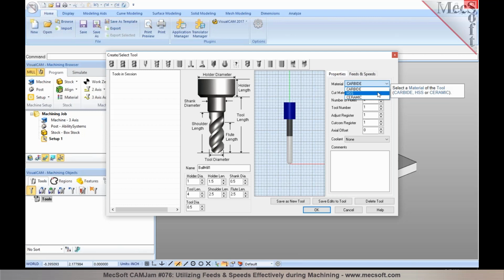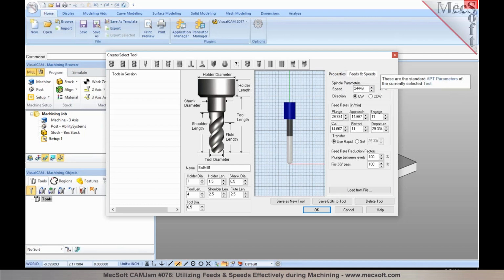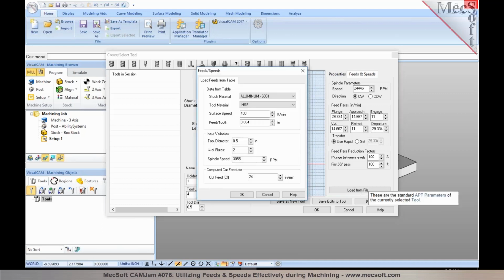So if you select the material type as high-speed steel, HSS, and then as you go over to the tab called Feeds and Speeds, down at the bottom of the tab, there's an option called Load from File. As you select Load from File, you will notice that the material that you chose for the stock material is automatically set as you define this in the material dialog, and the tool material type is also automatically set since you define it under the Properties tab in your tool definition.